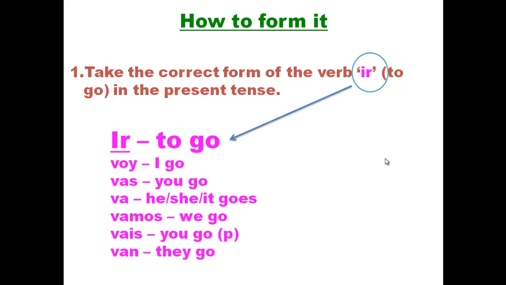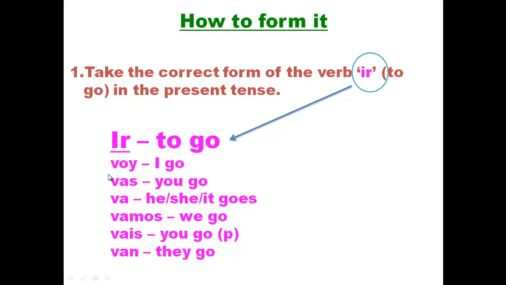Ir means to go in Spanish. I'm also guessing you might be looking at going, oh, hang on, you told us that verbs in Spanish end in AR, ER, or IR. You're absolutely right, and well done for picking that up. It is just a very, very irregular verb, and there are only 2 letters to it, and it's IR, and it's pronounced ir. And what it means is, well, it means to go. And this is how you conjugate it. So you can see from these conjugations here that it is completely irregular. It doesn't follow what you'd imagine it to follow.